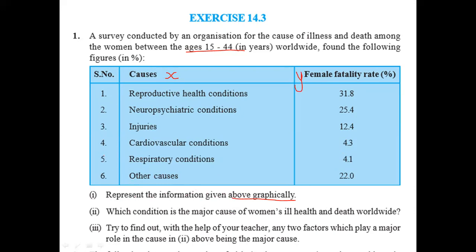Then we have another two questions which we will take later. One at a time, we will just represent the graph now. While drawing the graph, we need to keep in mind all these values. This will come on the x-axis and this will be on the y-axis. So we need to know this is 31.8, 25.4, 12.4, 4.3, 4.1 and 22.